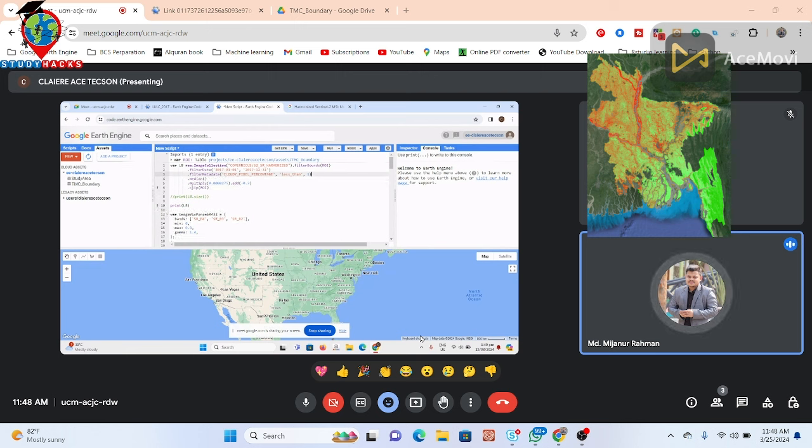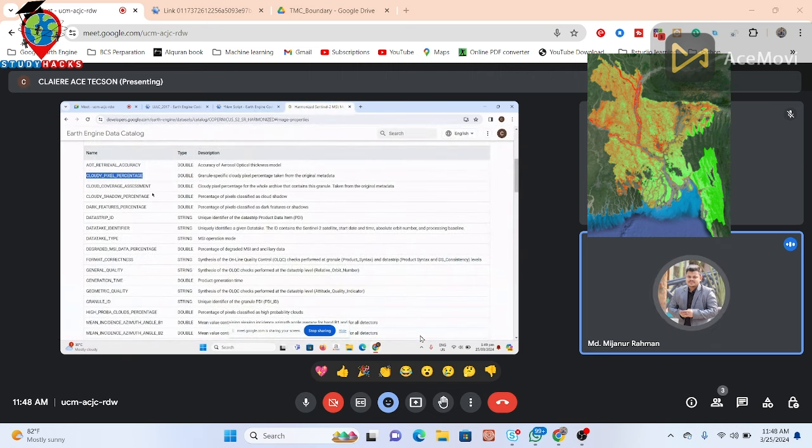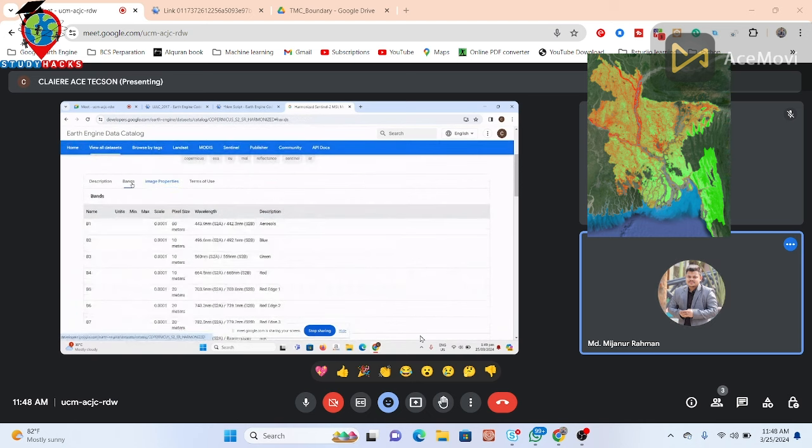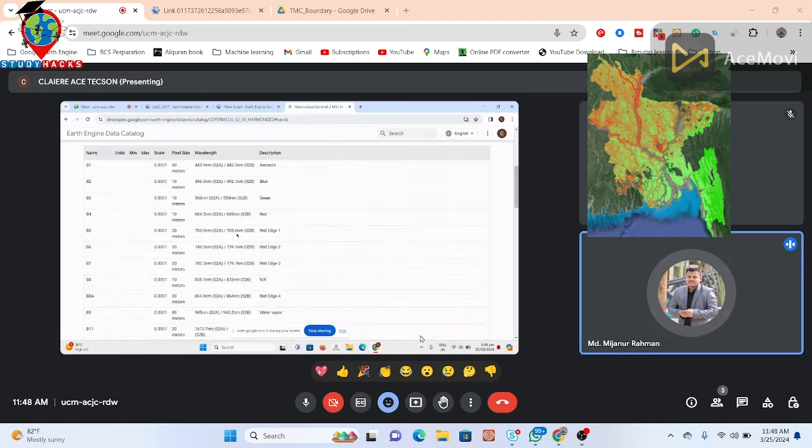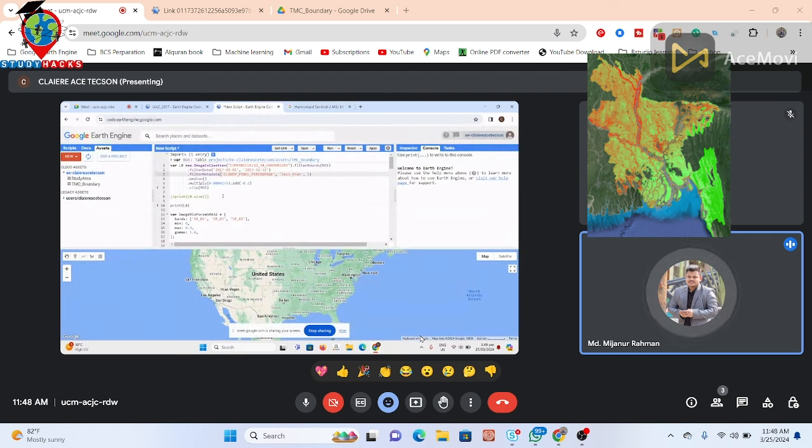And also, in this time, you can simply go to the code data set again. Simply go mainly your data set, Sentinel-2 data set. Click on here and click on the bands option. And here you can see the scale. Scale value is 0.001. Simply copy this value. And then go to the code and multiply with this value. And remove the add, don't need, remove the add, and also 0.2, remove that. So it's okay. So now our image is ready.